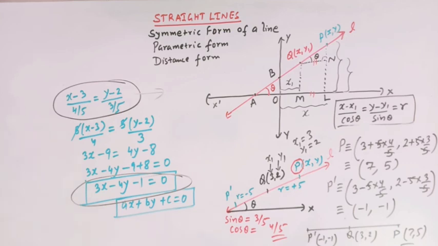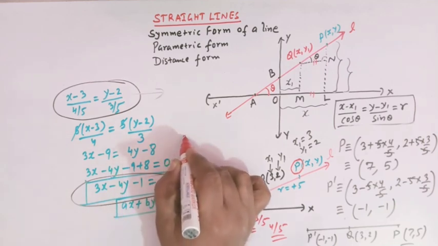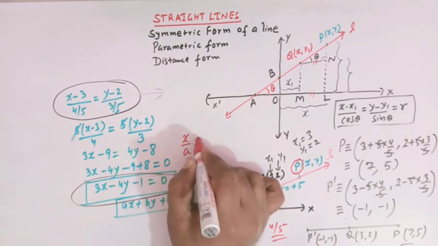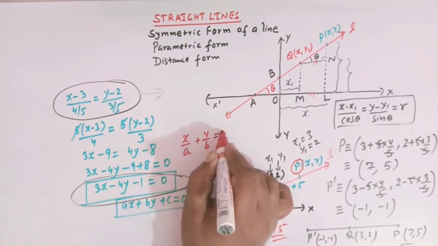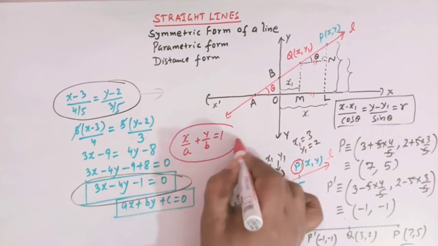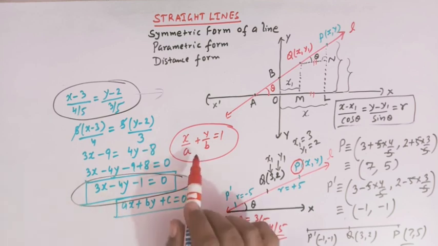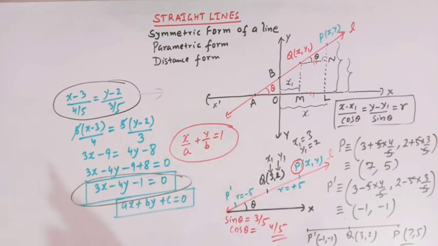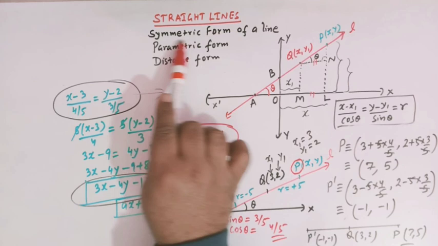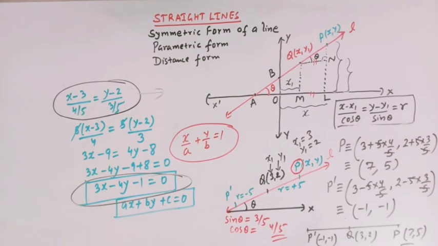Because see, if we express a line in this form, say x over a plus y over b is equal to 1, then this line is known as the intercept form of the line, right? And we'll discuss this form in our next videos, and we'll also solve some more problems from this topic in our next videos, right?